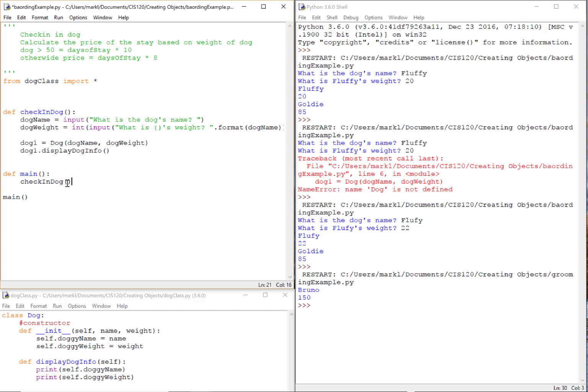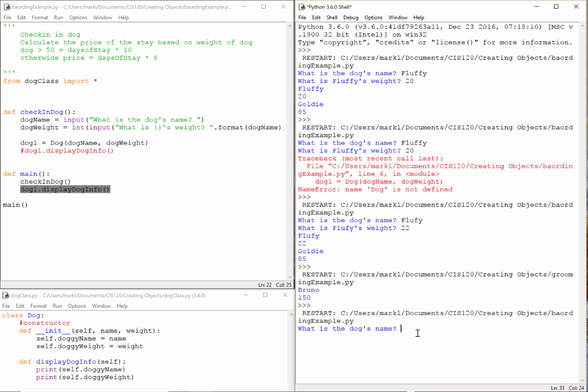Here's the deal. Remember when we were talking about scope of variables? Let's say I try to print out dog1 dot display dog info from the main. I'm going to comment it out here and try to print it out there. We created this new dog inside the method, and if we try to use it from main, we can't. Let's run it and see what happens.